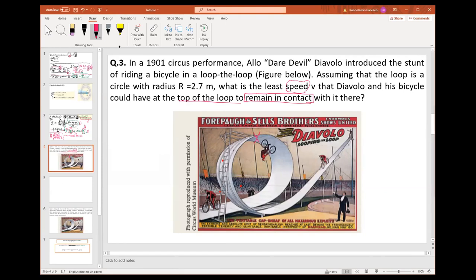Okay, this is a conceptual thing we observe in the real world. I need to translate it to mathematical language. What does it mean? When two objects are in contact, for example, this is the surface of, sorry, my drawing is not good, the surface of a table. You put some object on it. They are in contact, yes?